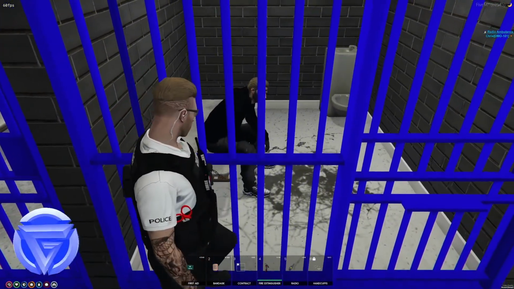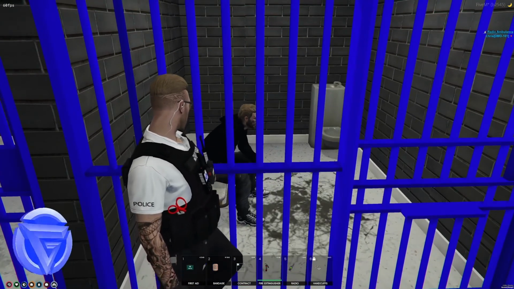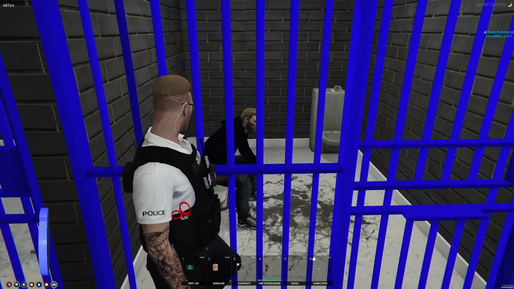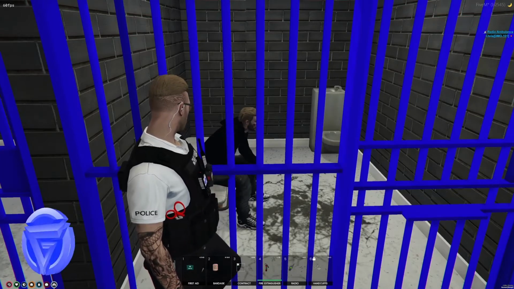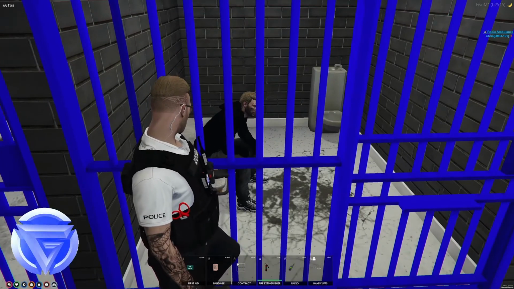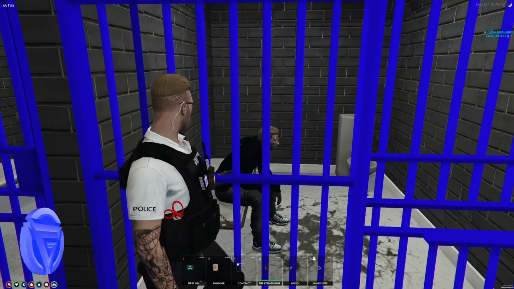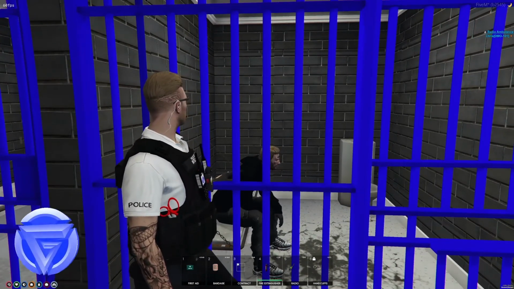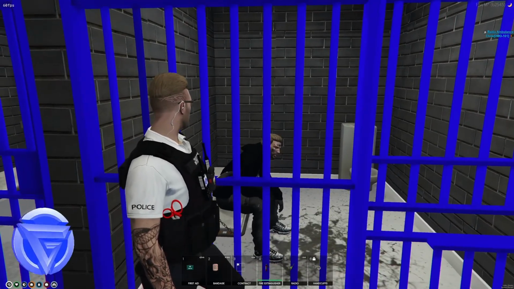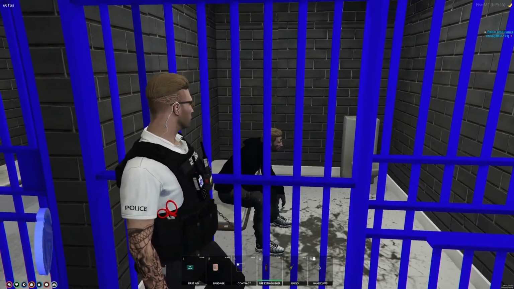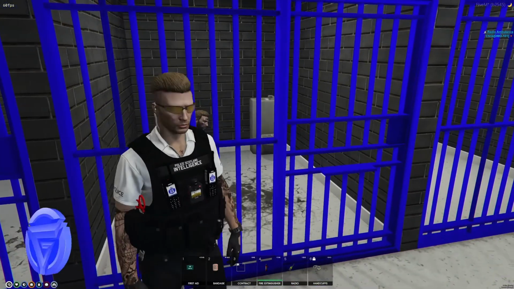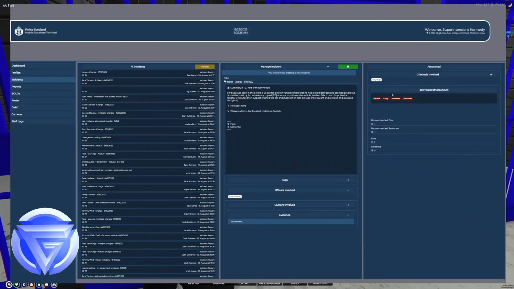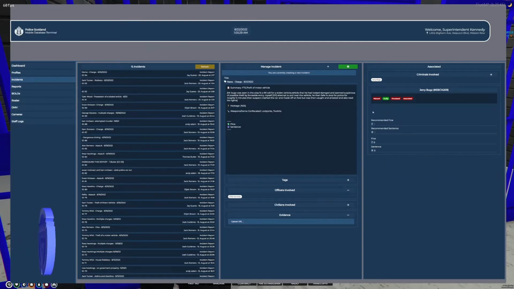So at this point, this gentleman here is obviously the gentleman we're processing. Under this circumstance, we're just going to be doing a fail to stop and theft of a motor vehicle. So at this stage, you would obviously ask them, are you pleading guilty? So, Jerry, are you pleading guilty to theft of a motor vehicle and failing to stop for the police? Oh, I am. Okay, no worries. So at this point, he's pled guilty. So, play a bit fair with him. He knows he's done wrong. So we've got to this stage.